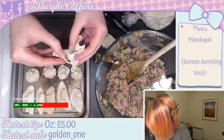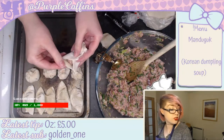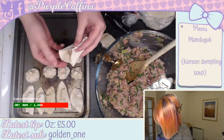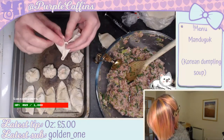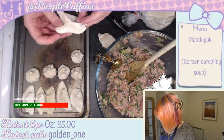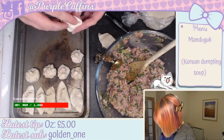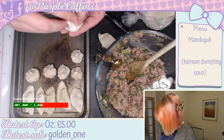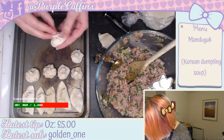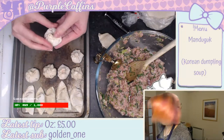Yeah, so can you see that I was pushing that to meet up with the top, and I was pushing it underneath so it's starting to burst out, so you kind of have to squish it down, ruin its hopes and dreams before it can have any, just crush its dreams before it can have any dreams of escaping. That got a bit dark, sorry.